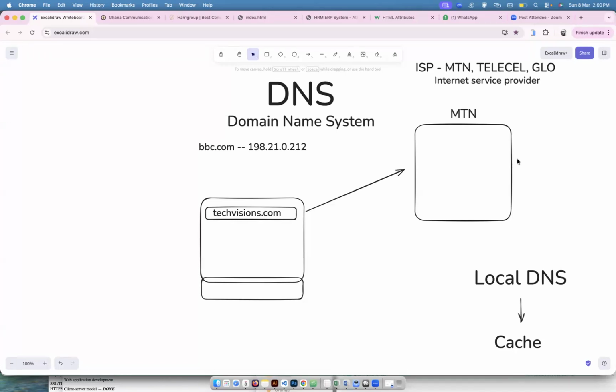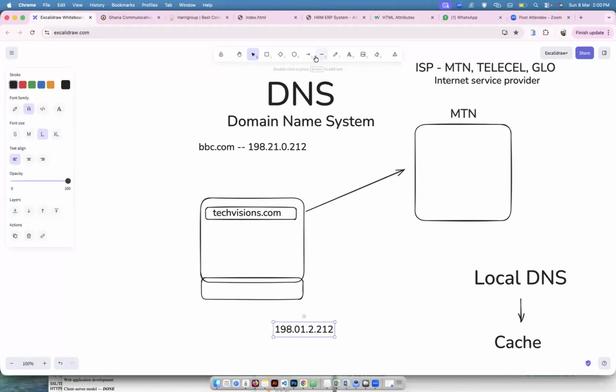Why? Because the IP address tells them the country where that request is coming from. Don't forget, I talked about requests. So you know what a request is. If this is my IP, 198.0.2.212, and I make a request, this is a new entry.